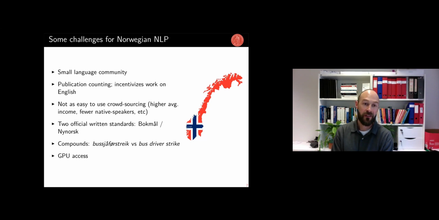But over the last few years, at least within LTG, we've tried to prioritize to target Norwegian and to create resources for Norwegian. And there's also, I think, a shift in the field at large, that the field of NLP is more open to invite publications and work that are not on English. So there's been a long-standing bias in NLP maybe for everyone to work on English, but that is starting to change.